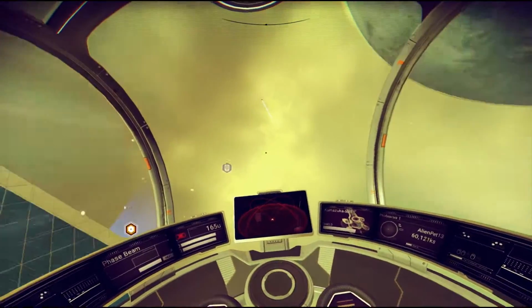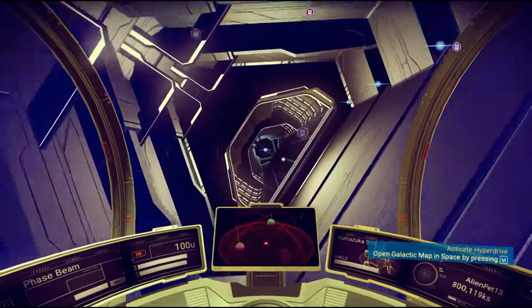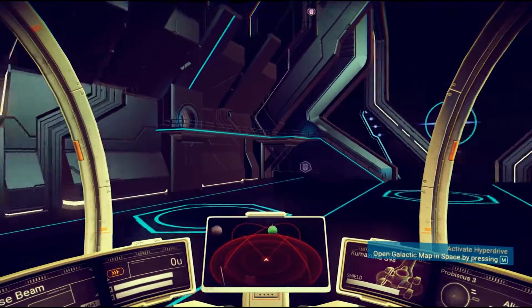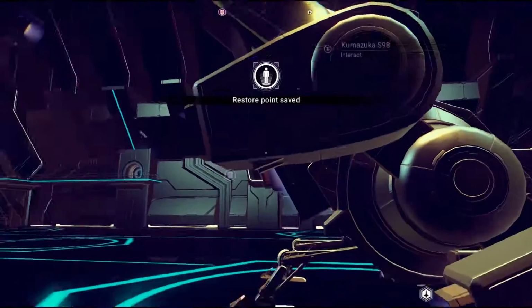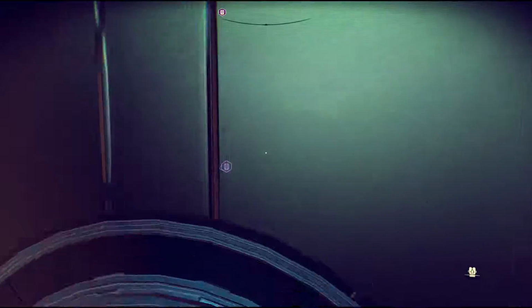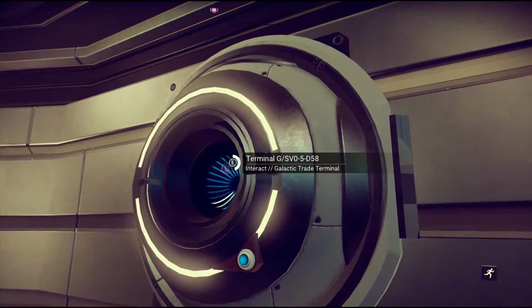This looks like the entrance over here. We'll head into the big blue beam of gloriousness. Swing. Kumazuka lands, and already we've got another Kumazuka coming in. Sweet. Okay, so we're going to head up to the terminal up here. Whee! And yes, we've already spoken to the alien in here. He's useless anyway. We're going straight to the Galactic Trade Terminal.